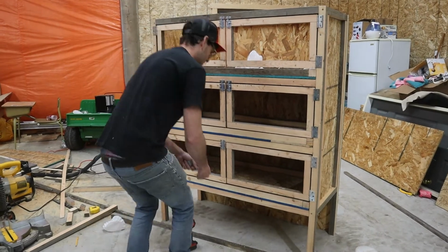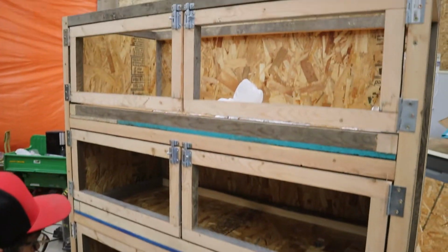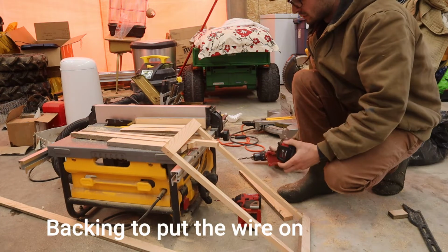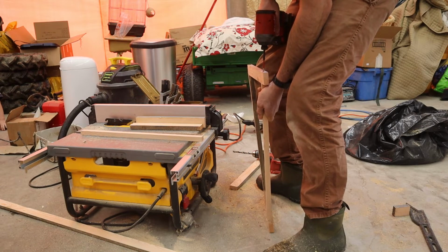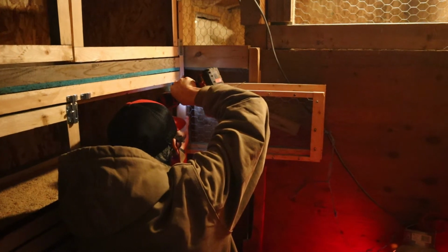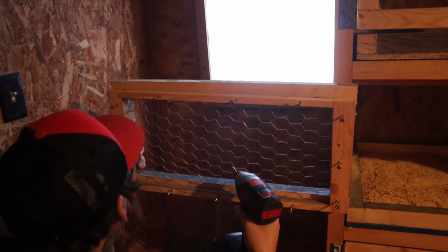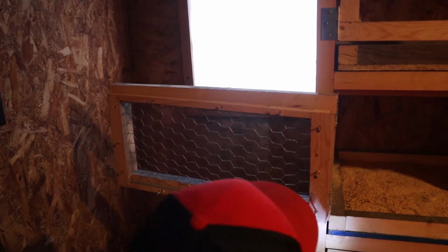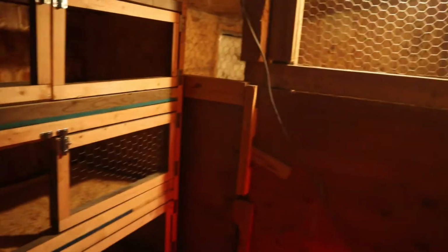So we're almost done. Just gotta put the last hinge on. And some wire. And some wire, yeah. Something's pretty cool. We got our cages and then the chickens are in there. They can have all the space as well.